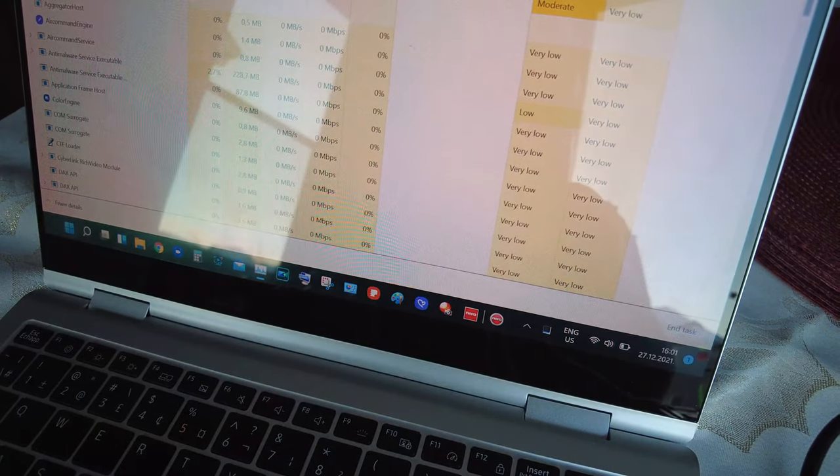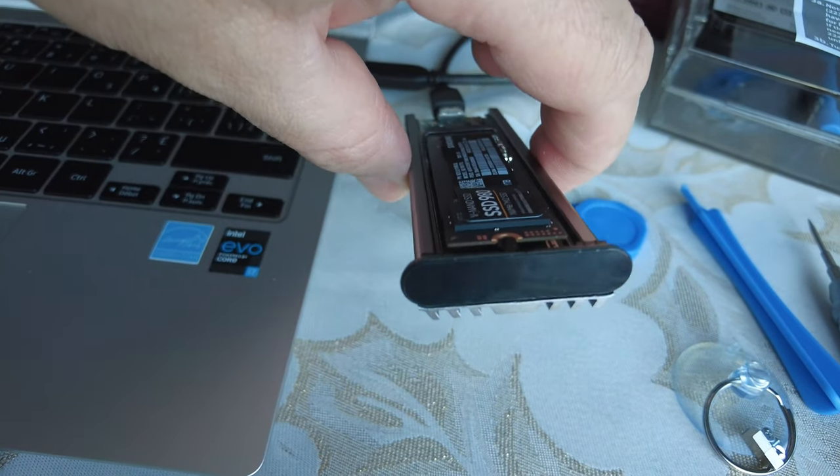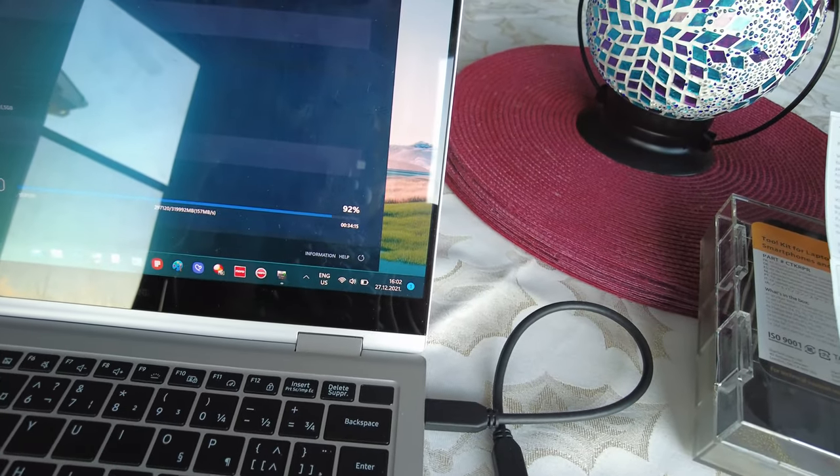Let's check it with the task manager. Yeah, the disk speed 62%, 167 megabytes per second. That's a lot for the memory, right? And now it's 157 megabytes per second through this short cable and connection. That's amazing speed. Considering that 12.5 megabytes is roughly 100 megabits per second, when you do 4K at 100 megabits per second, that's 12.5 megabytes a second, and this is 157 megabytes per second. That's a lot.